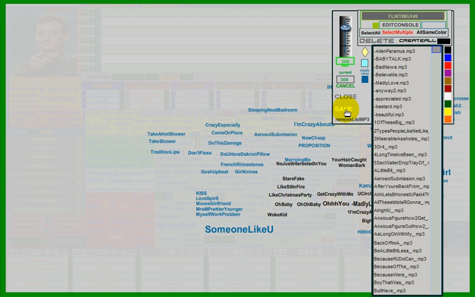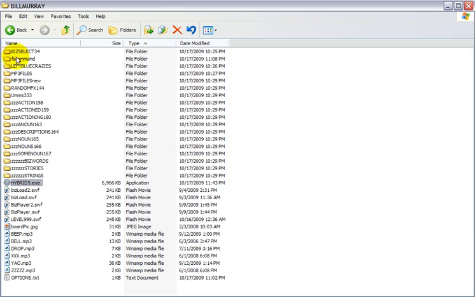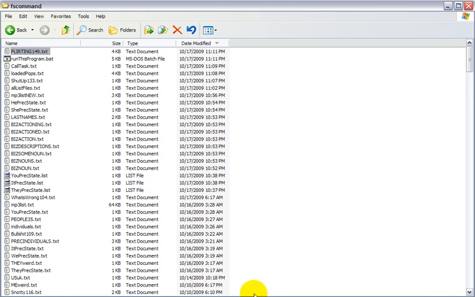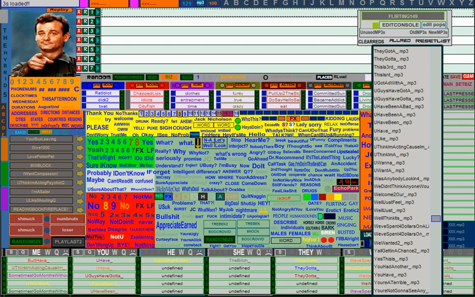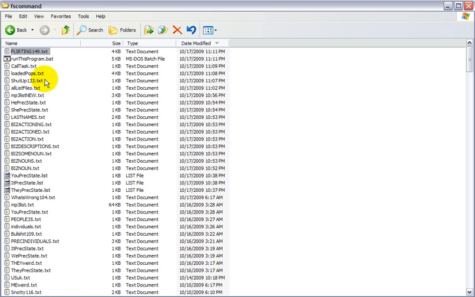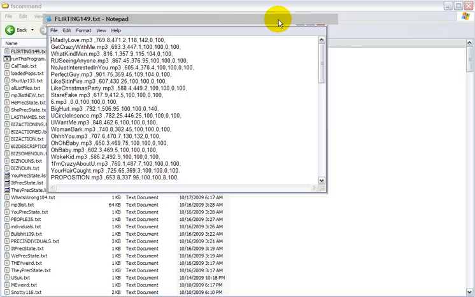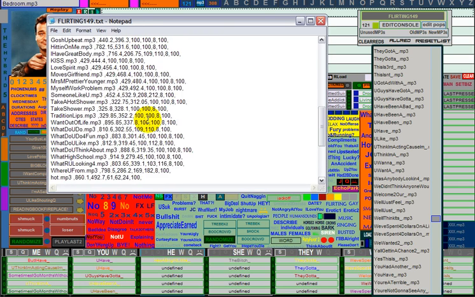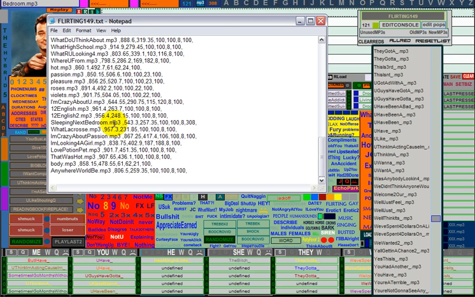Now if I save it, and then I go into the FS command folder, and I sort by modified, you'll see that the one that I just clicked right here, if I open it up, and which was the one, I forget which one. If I go to the sleeping in the next bedroom, right there you'll see here's the name of the MP3, there's the X position, the Y position, X scale, Y scale, the color, and then the volume. That's the volume that I just set it to, is 300.